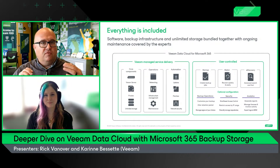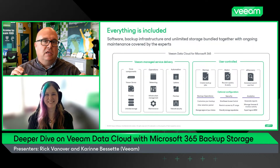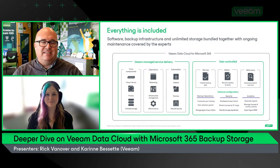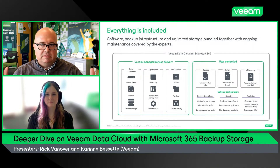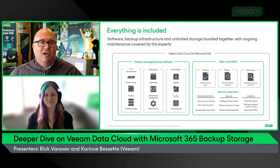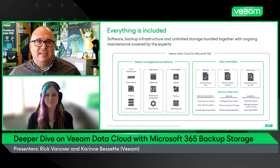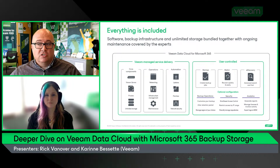Number one: if you're not backing up Microsoft 365 data, you should talk to us. What's really cool about this offering is all of the sizing — you don't have to worry about it. That's a big deal when thinking about where backups will go, what proxies and timing are involved. And the second thing, any of you who are admins will love this: there are no more upgrade windows. You won't be on call to do product updates as version 8, 9, 10, and 11 come out.